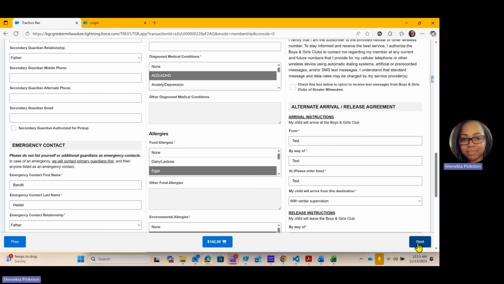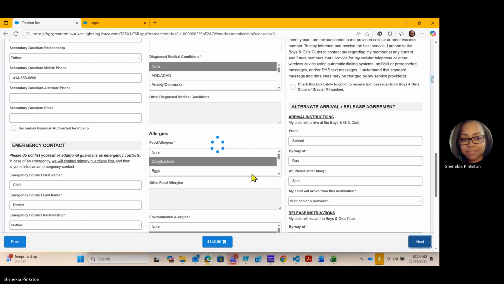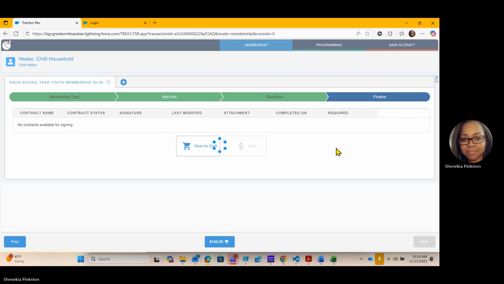Okay, then we're going to hit next. If there were any waivers or consent forms that needed to be signed, you will see them here. This term, we did not connect any to the application, so you can just hit next.